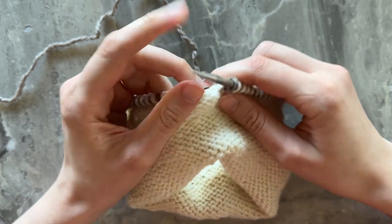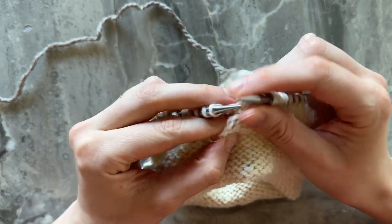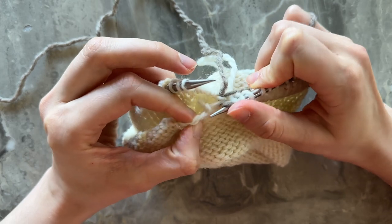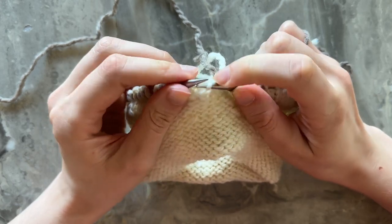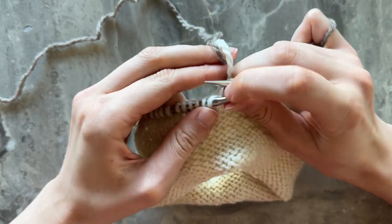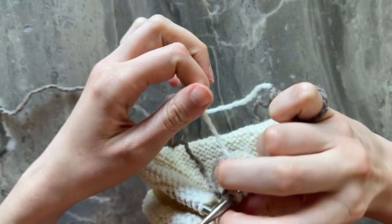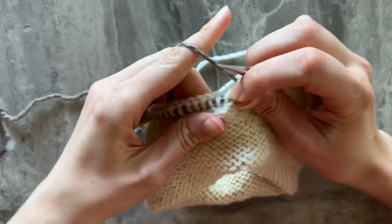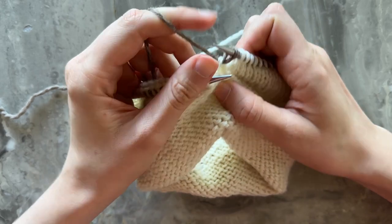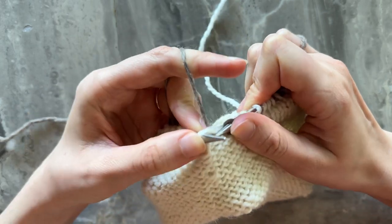Another way that you can do it, and this is kind of how I do it once I get further, is you can lift it up with your right needle and put it onto your left needle. However is easiest for you to see, but it's just that next strand. And it does get easier as you go, so don't be worried. We have one more, so that strand is on our needle, and then the next stitch, knit those two together through the back loop.